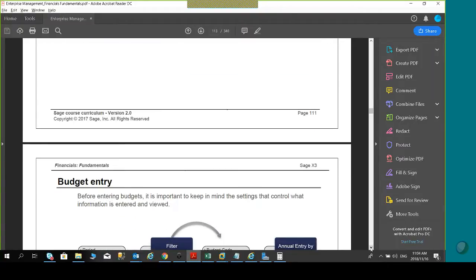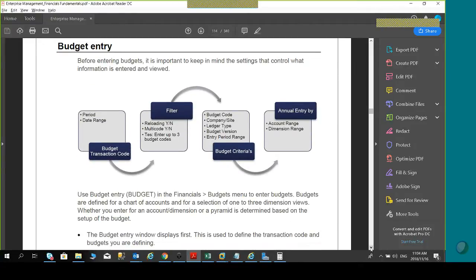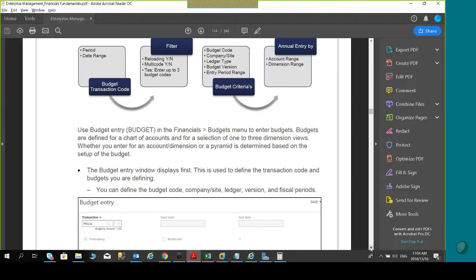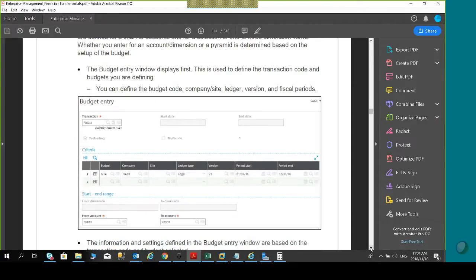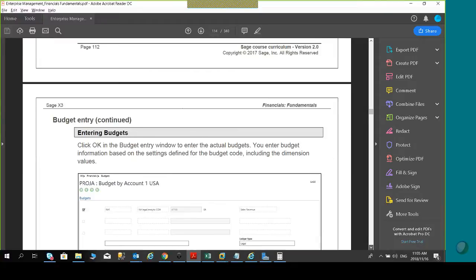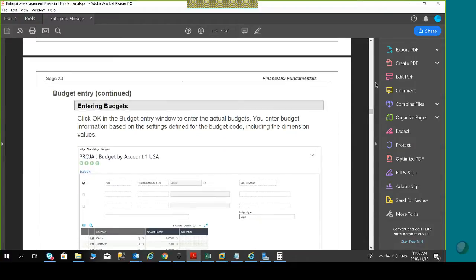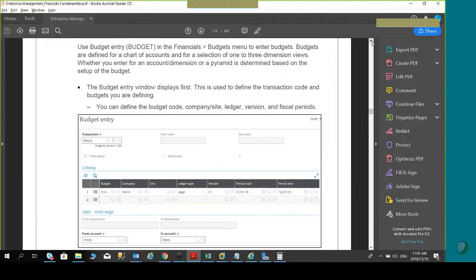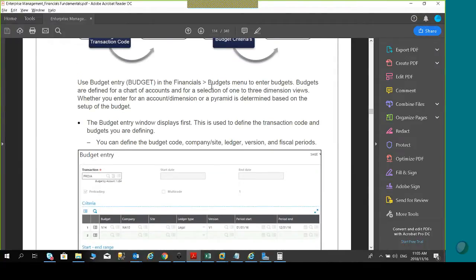and then now you're ready to do the budget entry itself. And then where do you go for the budget entry anyway? Do they even tell us? Let's have a look down here. Where do they do that? I forgot where it should be under financials. Oh, sorry, there it is. Financials, budgets, to enter the budget.